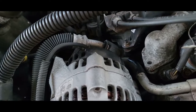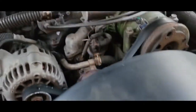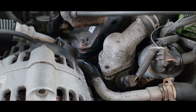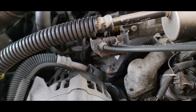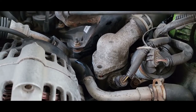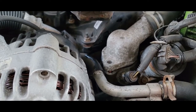Definitely not too bad. You'll get a little dirty. Don't cry. Plenty of different sizes here. Yours could be different. I think this one's been played with and people just put whatever they could find on it. And yeah, we'll go from there. So I think this new thermostat should work great. I want to say it was a 185. So it should open a little before that and fully open at 185, I believe. It could be wrong. It could start to open at 185 and fully open at like 2. I don't recall. It's been sitting on a shelf for a while.